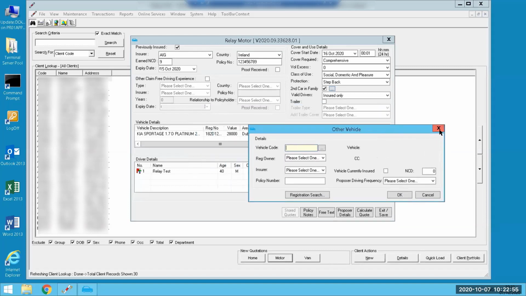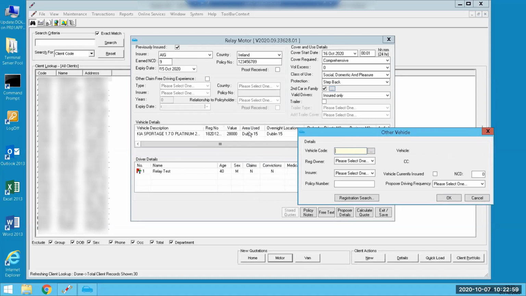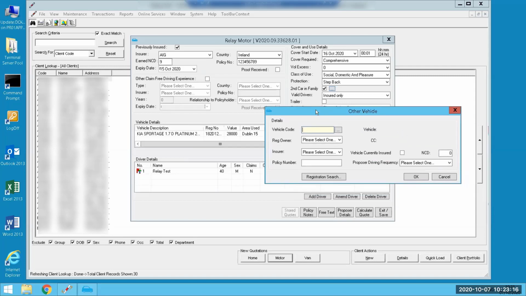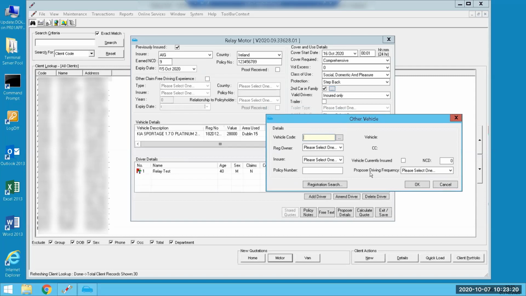Generally, the way it works is if this second car has a higher CC than the car that's being insured, you should get a cheaper price. Because the idea here is this spouse, couple, whatever, if they're going out at the weekend or for social events, they generally would use the car with a higher CC. That may be a very old-fashioned way of looking at it, but that's the way they kind of approach it. So if this second car belongs to a spouse and it's got a higher CC, chances are you're going to get a cheaper price.